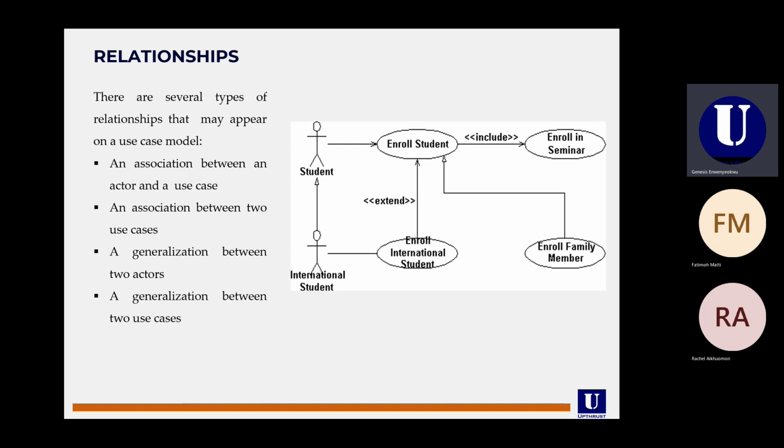A good example is this. If you are trying to purchase something on Jumia, after you have made your payment and all of that, you might see a pop-up that says rate your experience or provide feedback or review. If you choose not to review, that doesn't stop your transaction from being successful, right? So it shows you that actions or features or functionalities such as review, rate, or provide feedback are extend use cases.